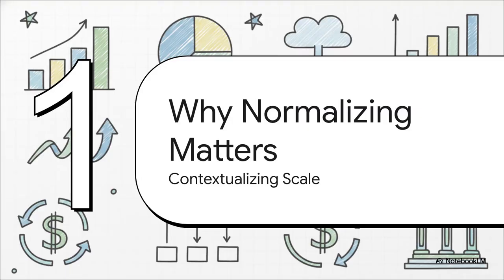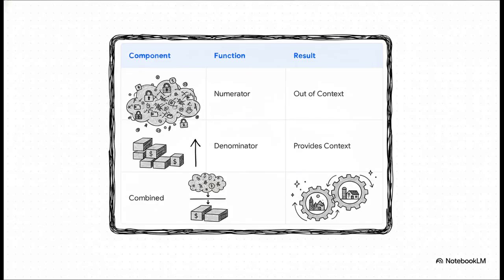All right, let's wrap this up with Section 5, why normalizing data matters. Everything we've talked about really comes together in this one conceptual equation. When you have your raw metric data, again, things like the number of data breaches or total financed emissions, that serves as your numerator. But on its own, it's completely out of context. But then, when you grab the activity metrics we just explored, the exact number and value of those segmented accounts or loans, you finally have your denominator. That's your true scale of operations. And when you combine them, dividing that numerator by your denominator, the result is honestly kind of magical. You get normalized, comparable data.